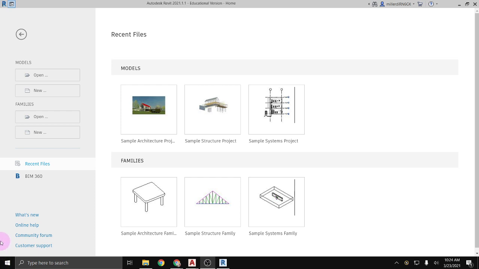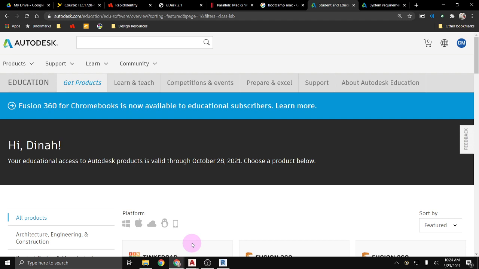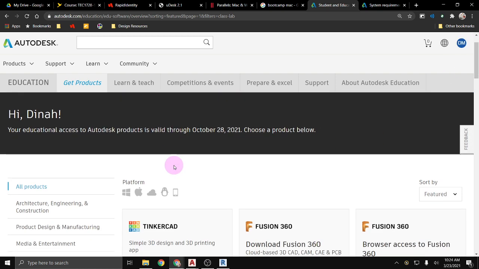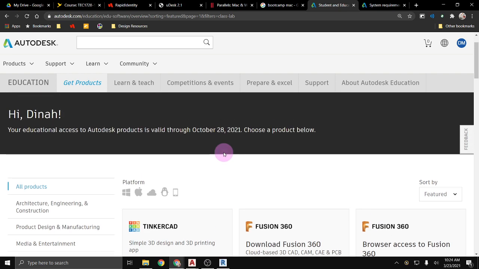So first off, if you are going to download it onto your own Windows computer, you'll do it the same way that you downloaded AutoCAD. That is just search for Autodesk Student Download, log in to your student account, and you have access to all of these various software for free up until you have to renew.